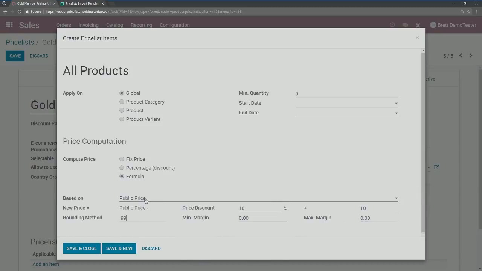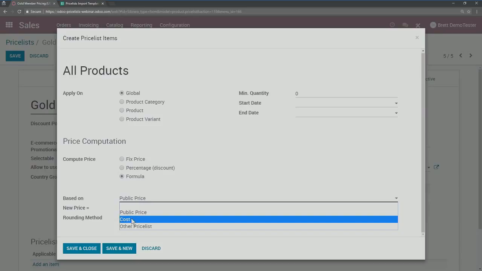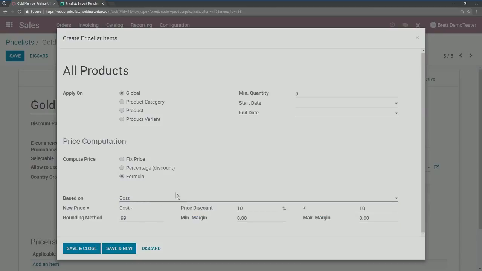And a very important thing is that you can base a price off of either your general public price, in other words, whatever your standard price is. In the case of the pig costume, $100, or you can base it off the cost. And so what that allows you to do is you can actually base it off of the margin and set it up such that if your product has a purchase cost of $50, you might say that you want that sell price to be based off of that so that you always have a specific margin or a minimum margin.